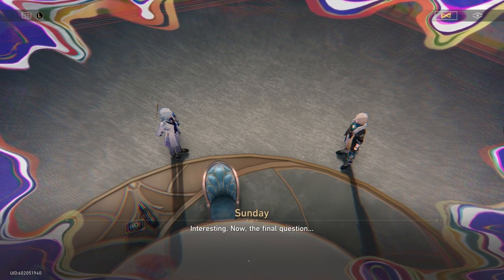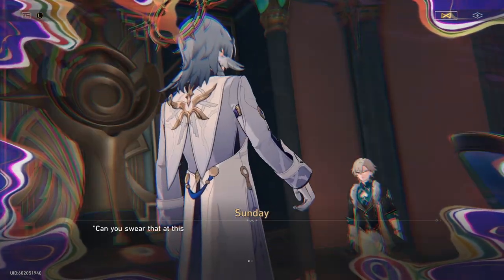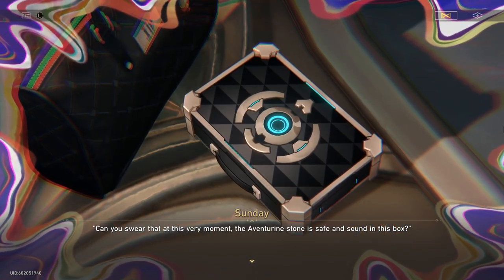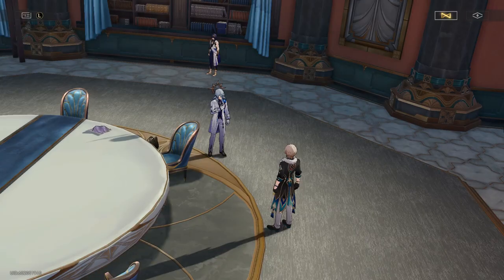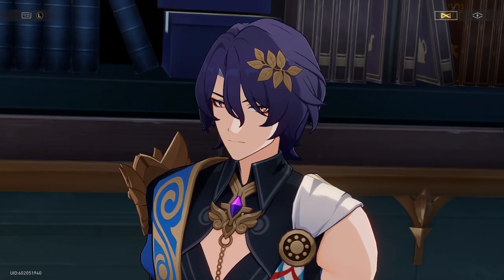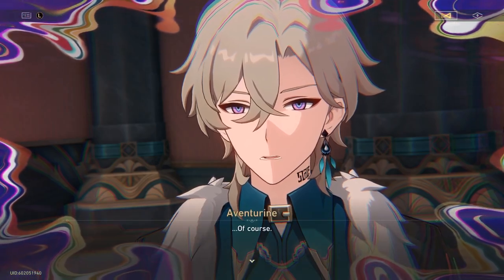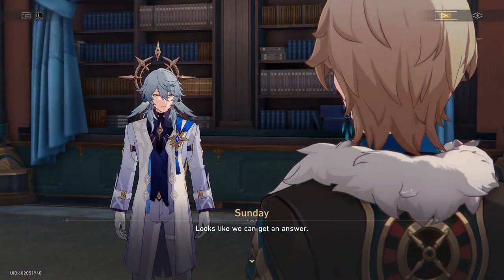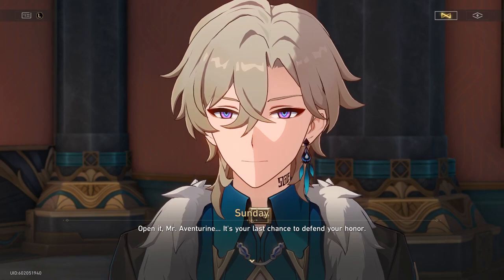Interesting. Now, the final question. I'm like, he's just digging in on him. Can you swear that at this very moment, the Aventurine Stone is safe and sound in this box? I don't think Topaz would have one. We haven't seen one. Yeah, we haven't seen if she had one. She probably does. He said, of course. Looks like we can get an answer. Open it, Mr. Aventurine. It's your last chance to defend your honor.